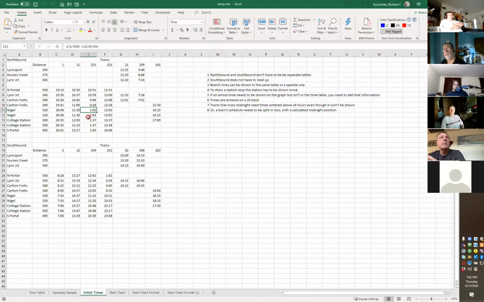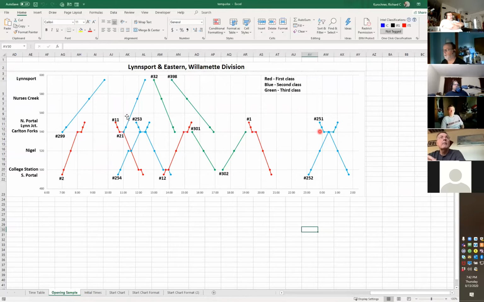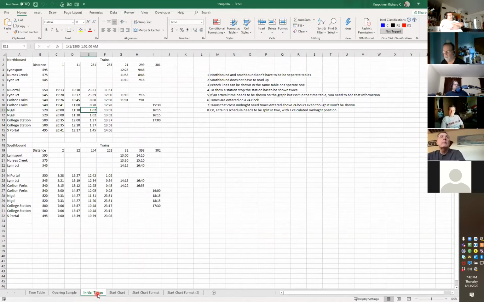Otherwise, you have to break this out as 2 separate trains and calculate where it is at exactly midnight, or you'll get a big jag across your diagram. This line will suddenly whoom back to the 0 marker. Doesn't look good. You don't want to do it that way. So that's what you can do. Just go ahead and start typing them in, get what you want.